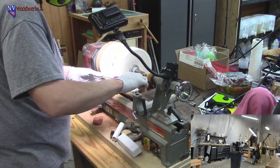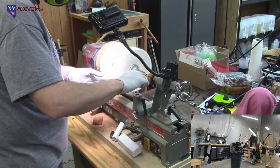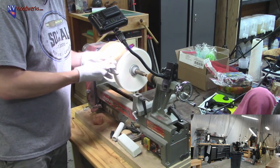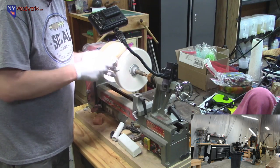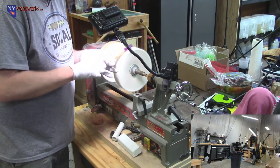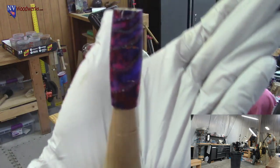All right. And then I do the opposite direction, perpendicular to the way I was doing it before. And then come back, do it perpendicular once again, and finish up that way. Okay. We're done with these two. Final step. Add a little bit of car polish to this stuff.